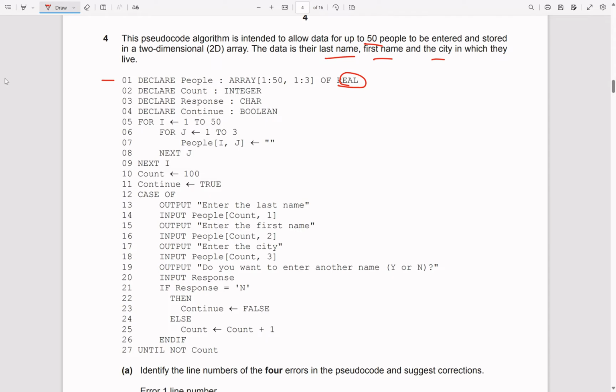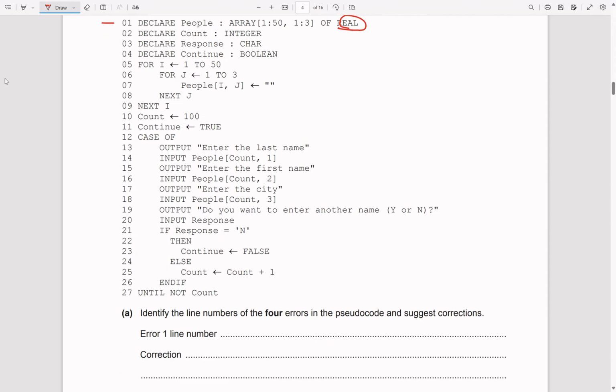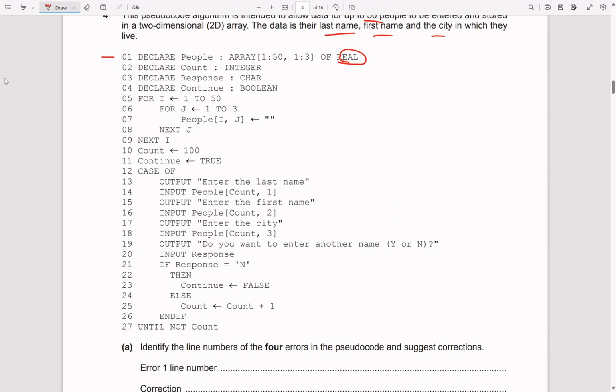And as always, I'm not going to start writing the errors. I'm going to first try to find all 4 errors. And then, when I'm confident that I've found all 4, okay, then I'll write them at the end. Because otherwise you'll write something that you think is an error, and then you'll find out maybe that's not an error and there's an error later on.